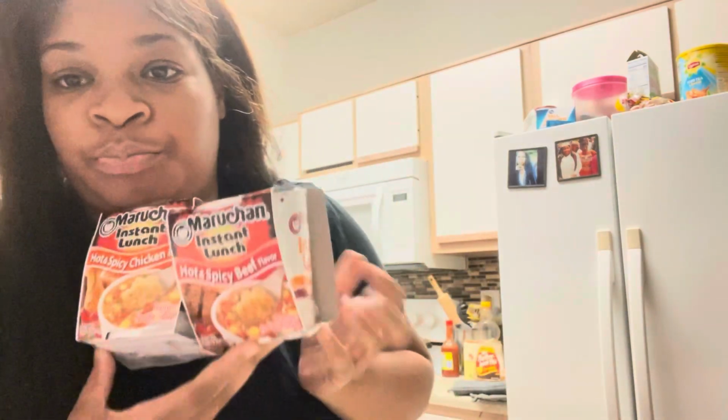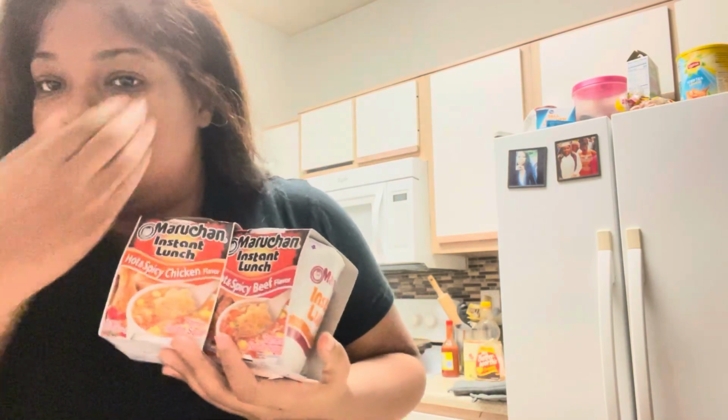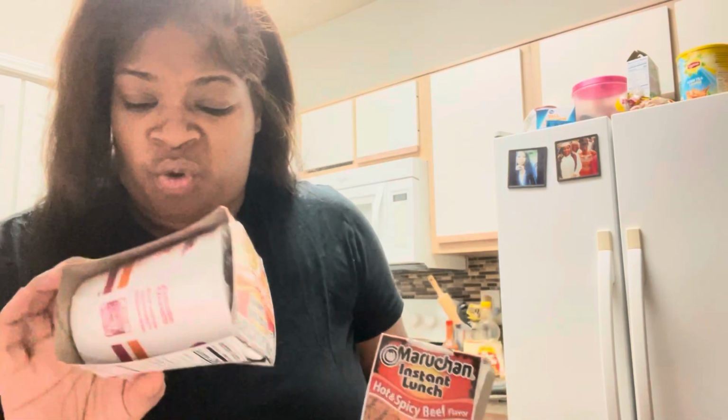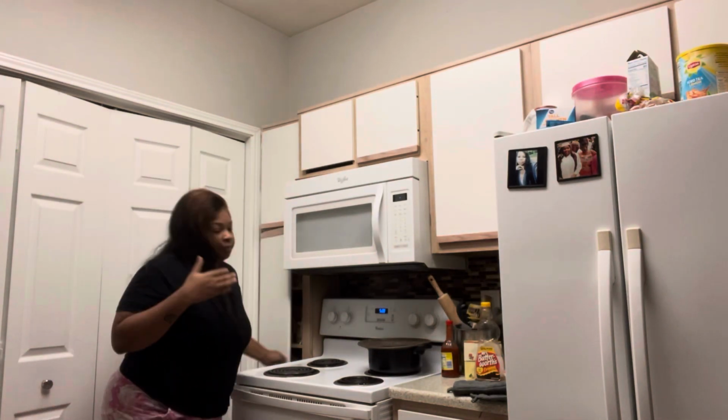I never tried these before, but my friend put me on. She told me to try these. I feel like chicken. There's corn in this? I don't know, friend. I hope it's good. But we're going to try the chicken ones today, and we're going to try beef another day. I grew up on chicken noodles and beef noodles, not this spicy corn stuff.